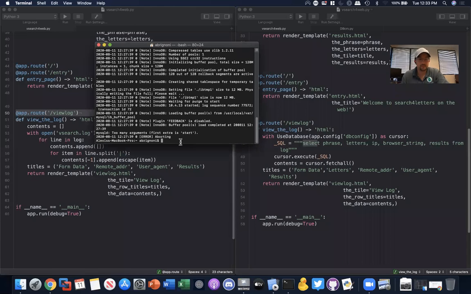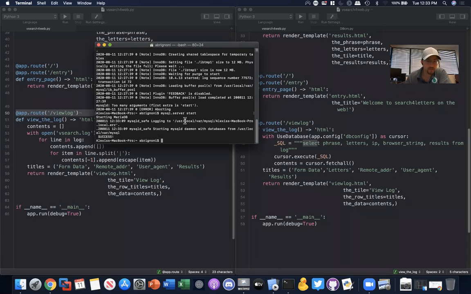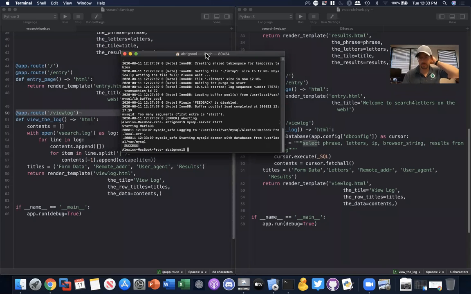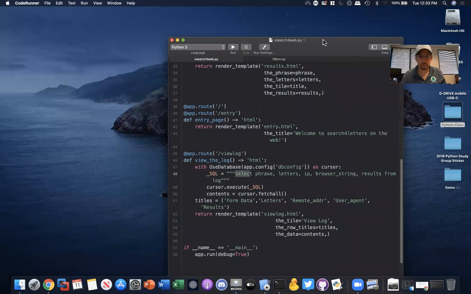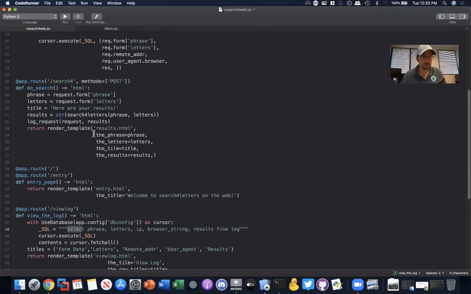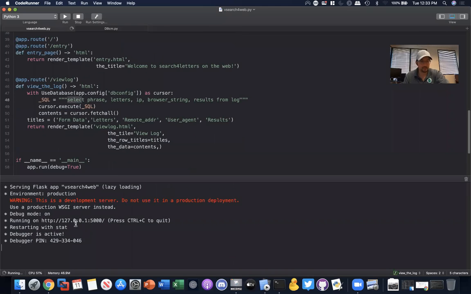All right, so let's see if this command that I promptly Googled does the trick for us. MySQL.server start. Let's see. Perfect, we have success. So our SQL server is working. Now let's see how the script runs. We're not going to use the old one. We're going to use the new improved version, and we're going to execute that script. So Flask starts going. It's giving me the local IP so I can access it.